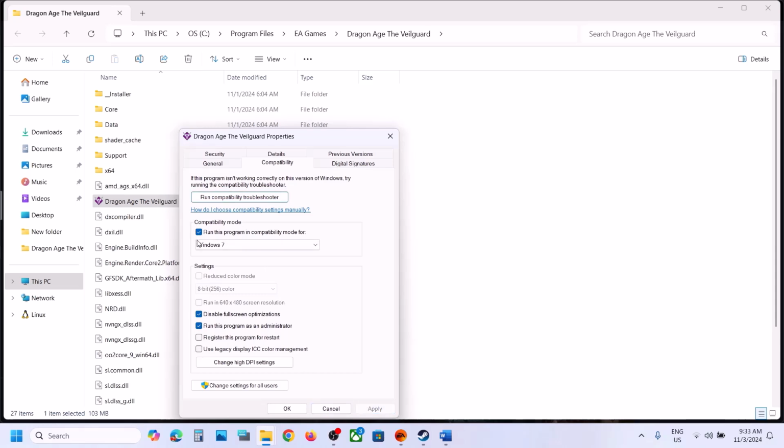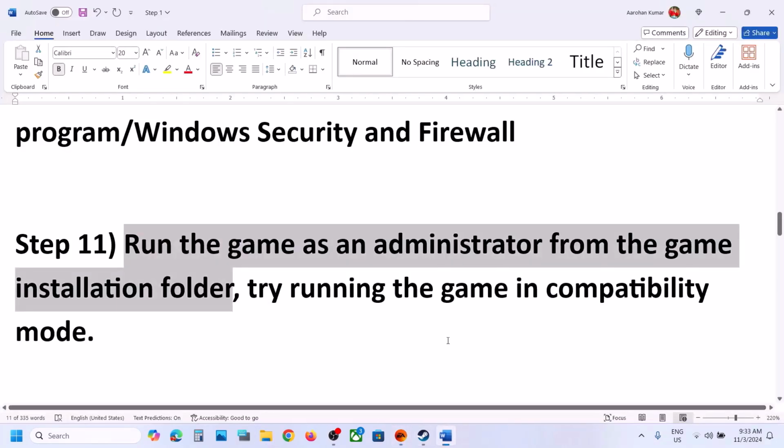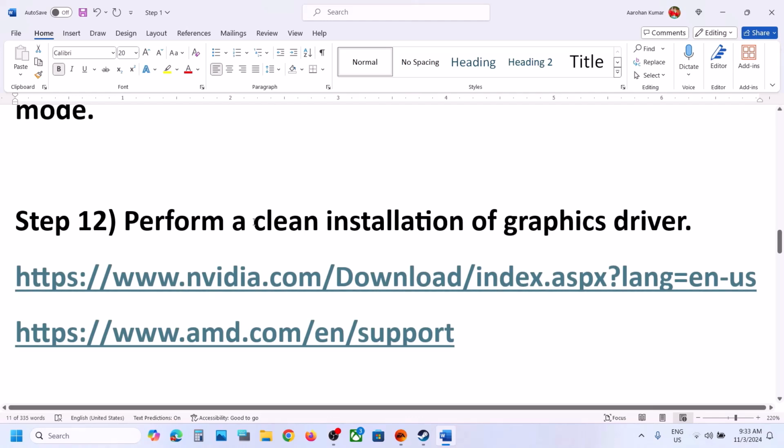So when you put a check on all these boxes, still not working, in that case you can uncheck these boxes and then hit apply, click on OK and then follow the next step. Now the next step is to perform a clean installation of your graphics driver.